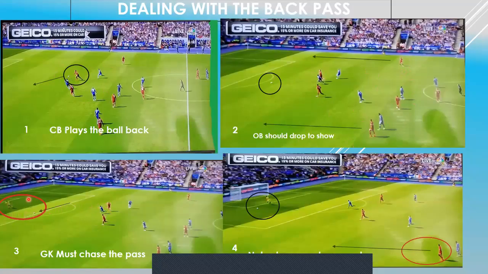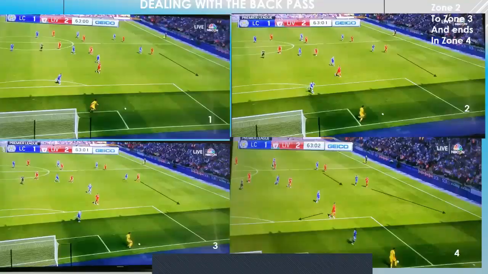from Alisson, who was waiting for it here. So now he has to go chase it. Once he goes and chases it, right away that should have cued everybody to drop in and show so we can keep possession. Nobody still supports. So now he's trying to go get the ball all the way over there, and it creates what could be disaster. So now we see it in a different angle.